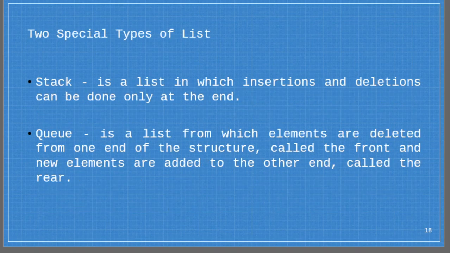Next, we have two special types of list: the stack and the queue. We will use them especially for topological sorting and insertion sorting. As for the stack, what we need to remember is that each item that enters is placed at the end. This is the acronym LIFO, which is last in, first out. While the queue is FIFO, first in, first out. Kumbaga sa linya, whoever entered first is the one who leaves first.